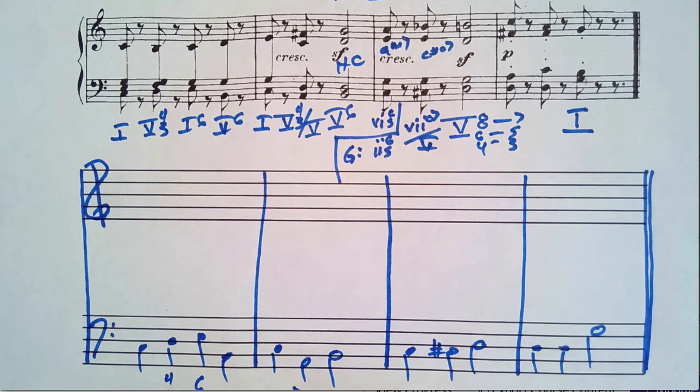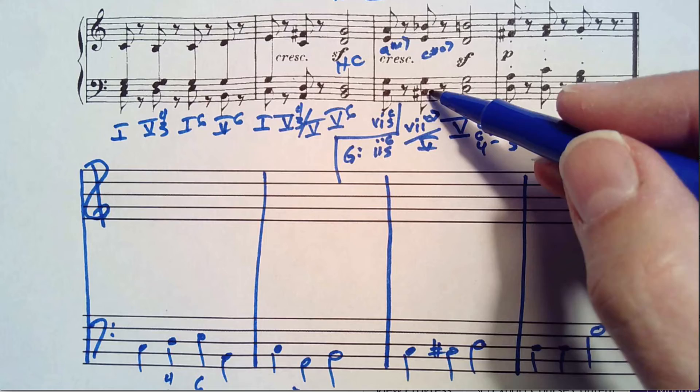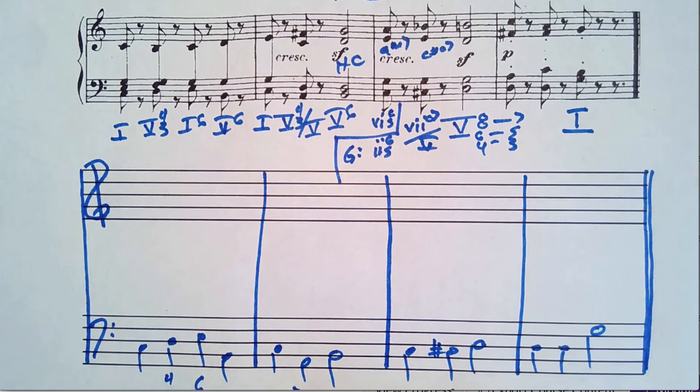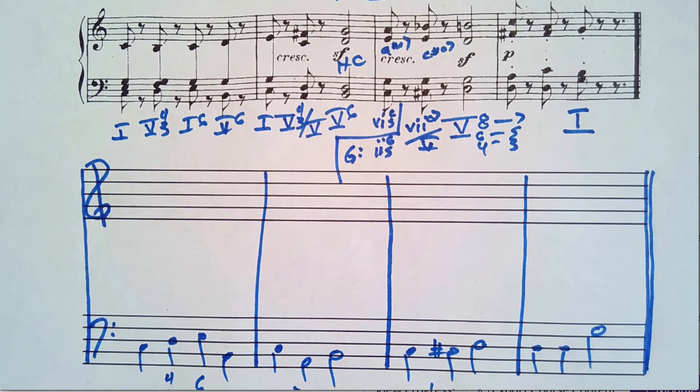This is the six, first inversion chord, five, six, five. Here we've got C sharp, E, G, B flat. So that's a seven and the seventh above the base is flatted. This is a six, four. This is a seven with a sharp. The sharp tells us that the F is sharped. And then we have the root position triad. All that's left is to part write this. I'd like you to part write this. And then I will post an answer key of this entire page. And you can compare your part writing to mine. After you've done that, upload that as the step three assignment.